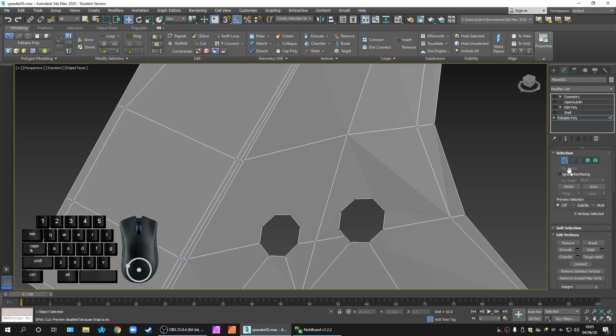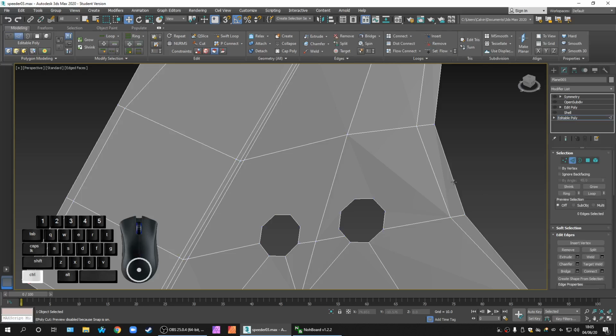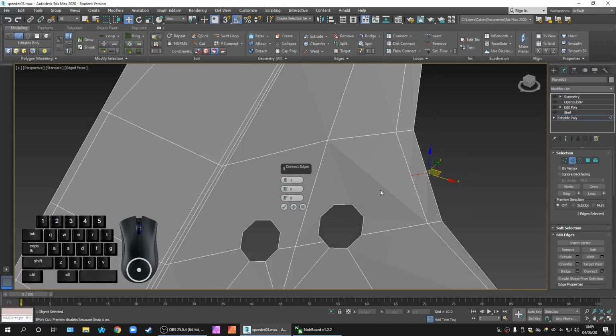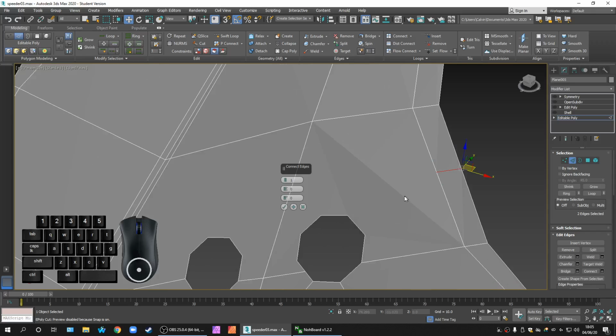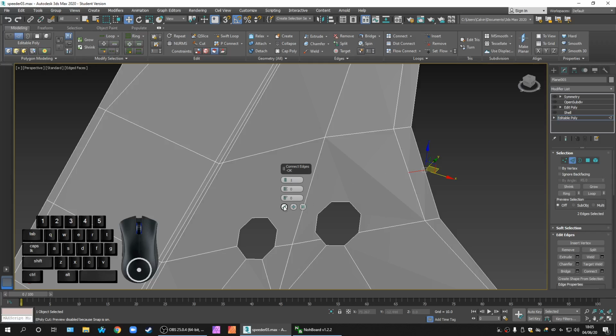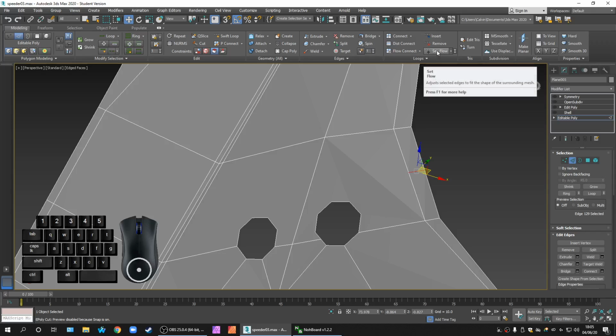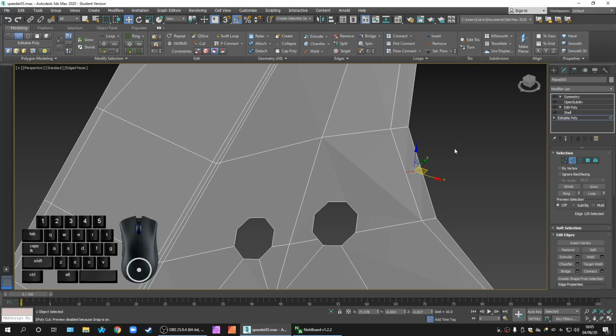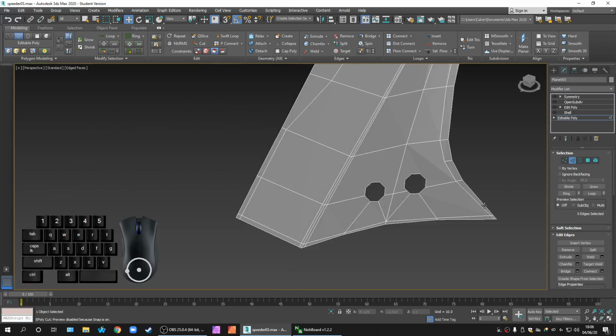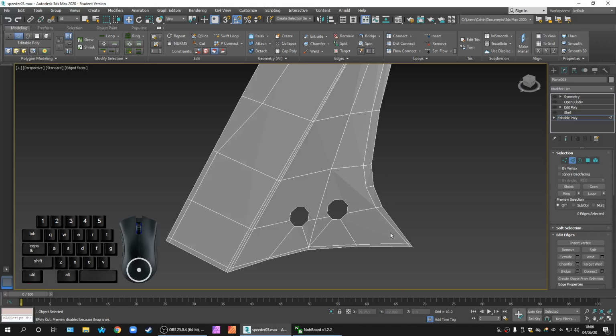And for these other bits, actually probably something similar. Let's put the edges in now and do our set flow ahead, because we know what we're in for, right? So that's the thing with 3D, or anything that involves thinking ahead: it's okay to make mistakes and plow on through, but it's important to learn your lessons and not repeat those mistakes. Set flow. Yes. Okay. So that's just going to help us keep that curve nice.